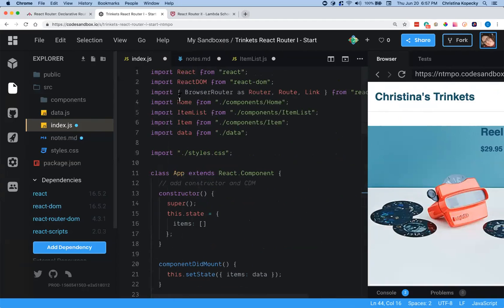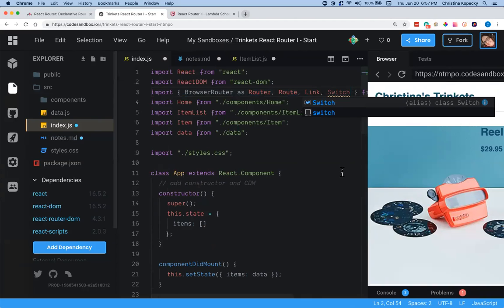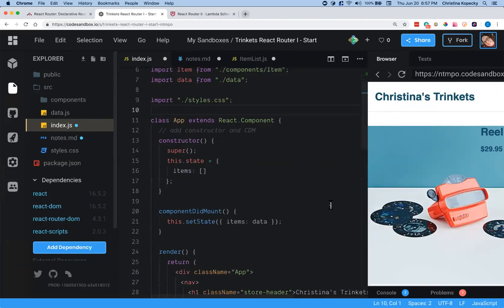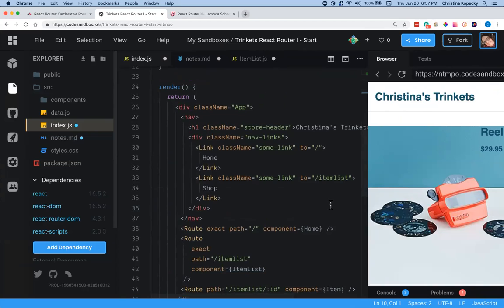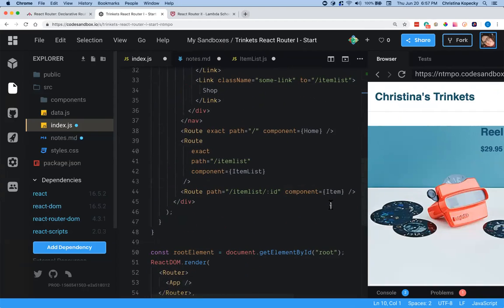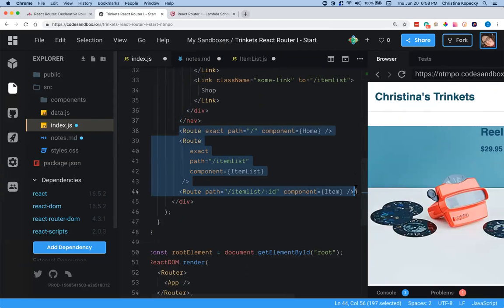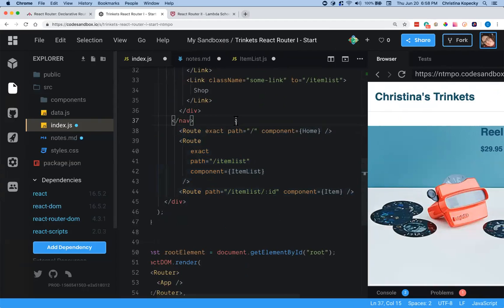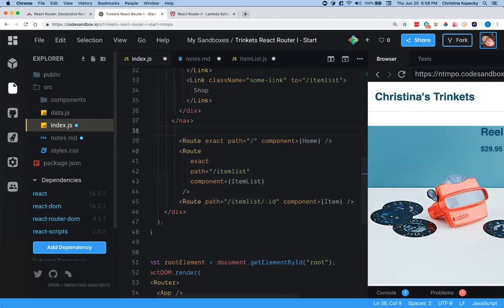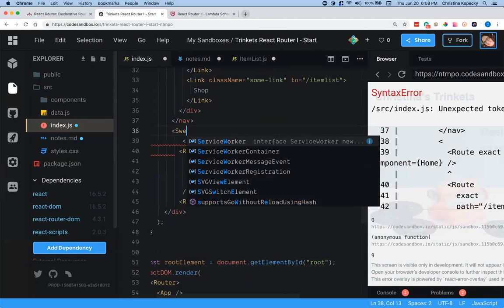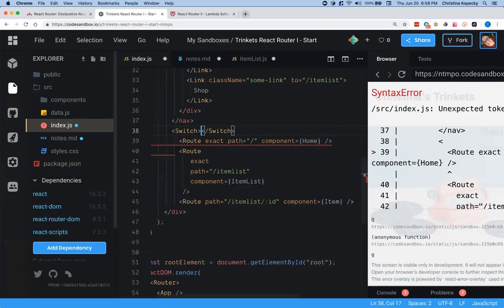So up here, along with everything else that we're importing, we're also going to import Switch with a capital S. Then down here in our route, right above the first route, we're just going to type the word Switch.